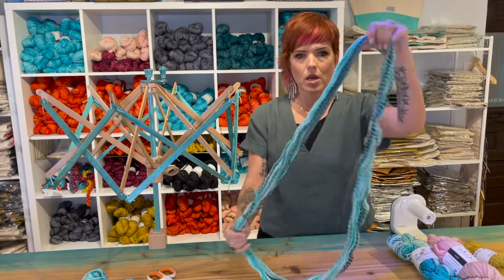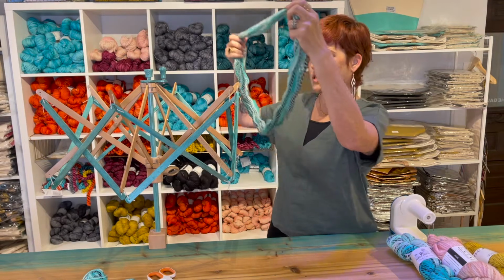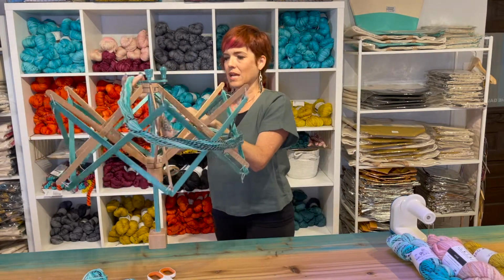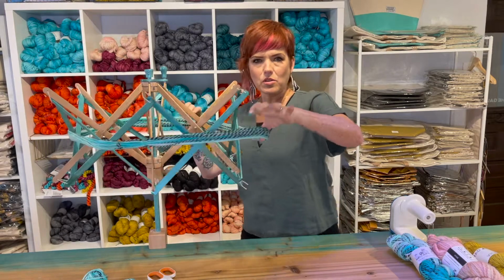So you want to unfurl your hank like I just did, and it'll usually be tied in one, if not several places, which is just to keep the hank nice and tidy while it's being shipped and dyed. And you want to lay it over the swift, and then you'll see here that there's a lot of give here.